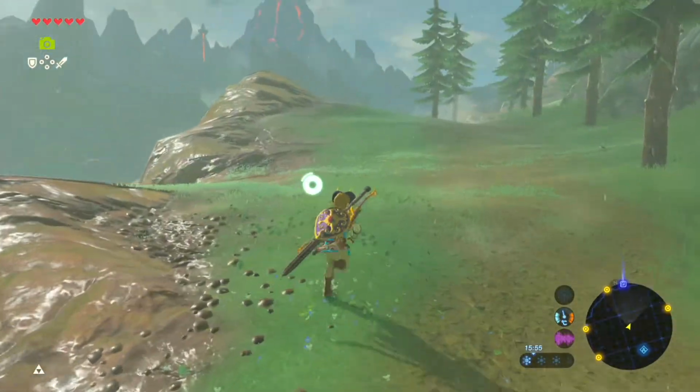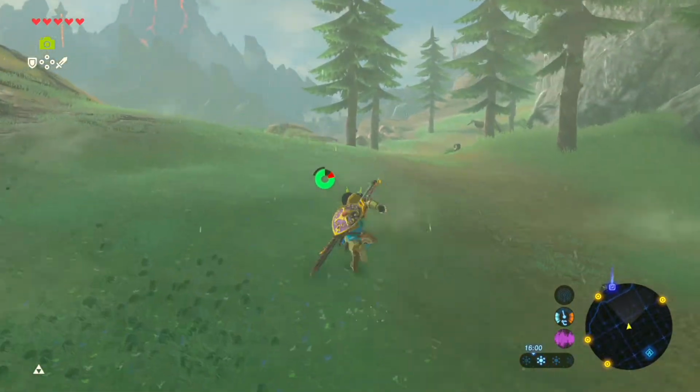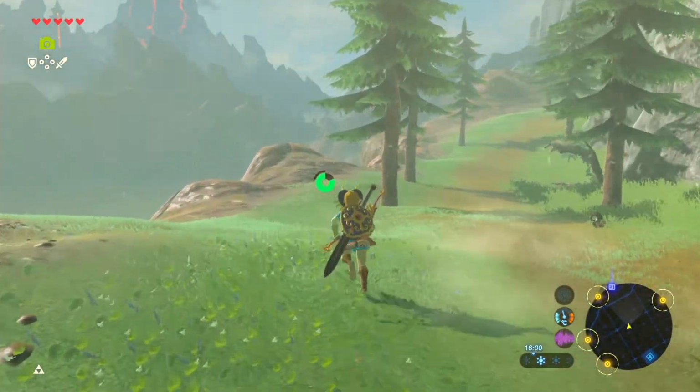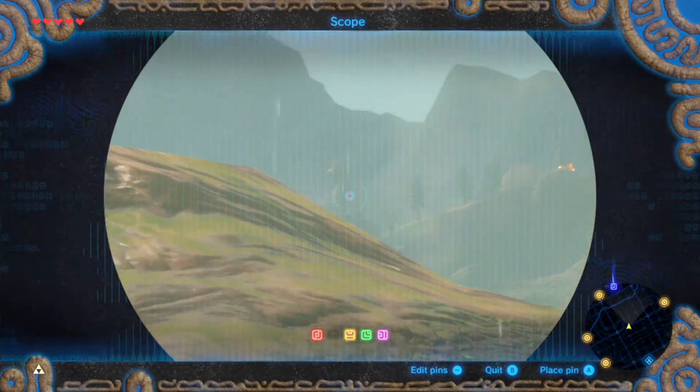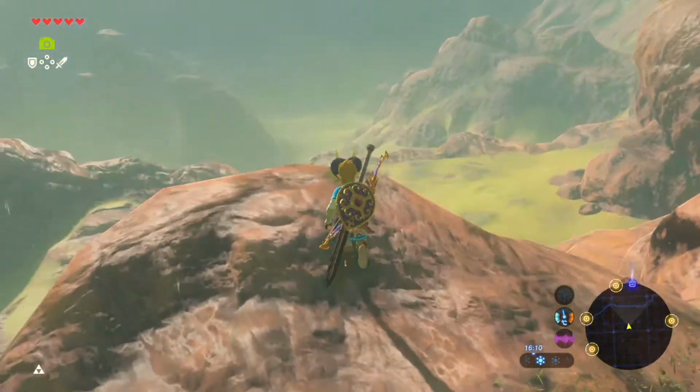Maybe we'll even go... Do we have to fight the Lynel? I can't remember what we exactly have to do with that Lynel in Zora's Domain, but it worries me. There is a stable over there and another shrine. They might be useful to get to.